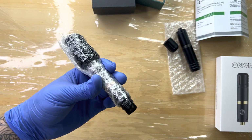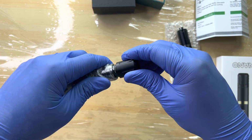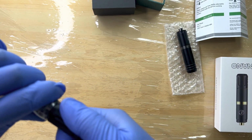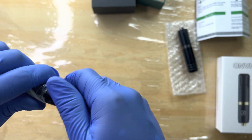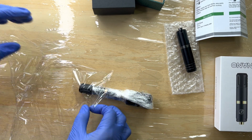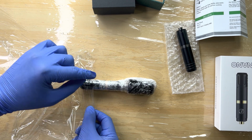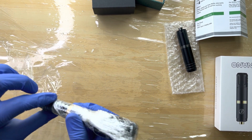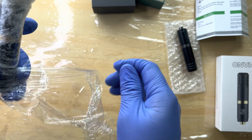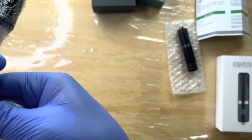So right here we have a barrier over the entire top part of the tattoo machine, and then I'm going to repeat that process with the grip. So now I'm going to place the grip back on, and then I'm going to place another little piece of saran wrap around the grip. However, I do want to make sure that I have enough here, and it's going to be the same thing. I don't want to cross them on here because I want to be able to adjust my needle depth still. So in order to be able to do that, I have to be real meticulous with where I'm placing this barrier down.